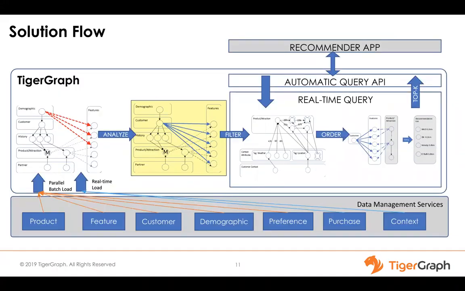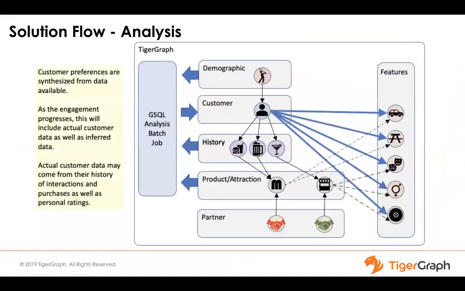So moving along here, we have the analysis. I talked about analytics in the database, and this is an example of the sort of analysis that you can do. So again, zooming in, here you'll notice that now customers have preferences for features, and really you want to be able to modify the customer preferences according to what they have bought and what more you know about the customer.